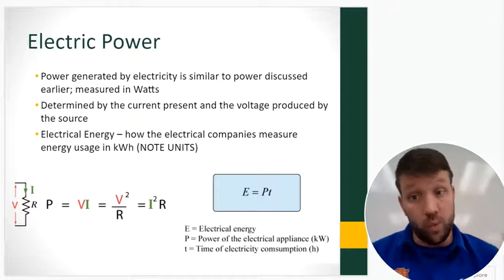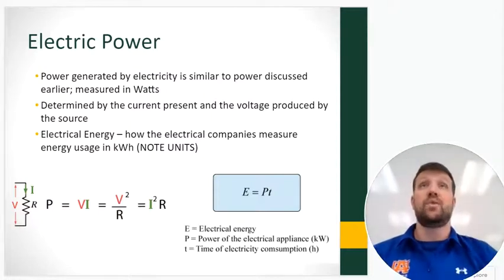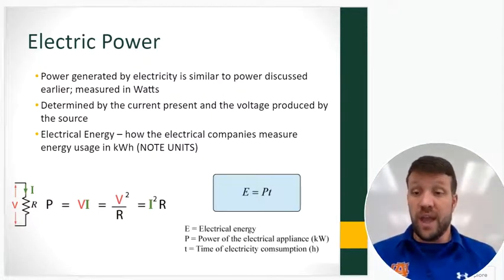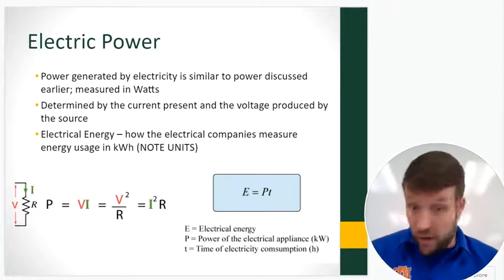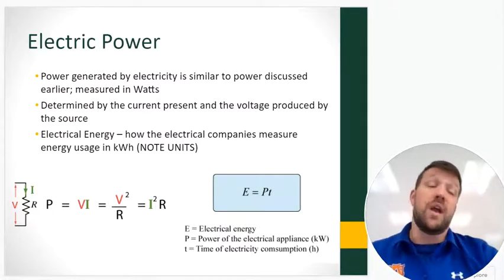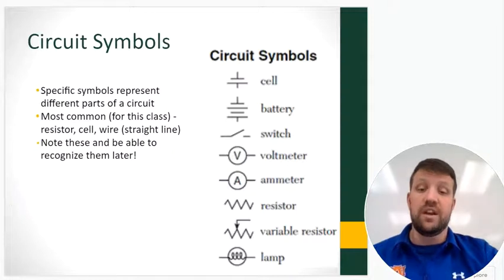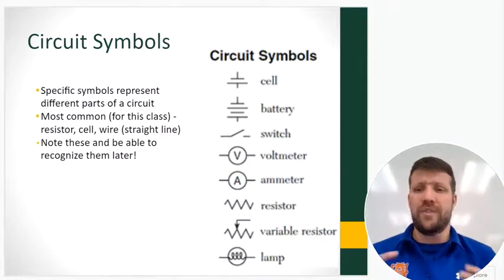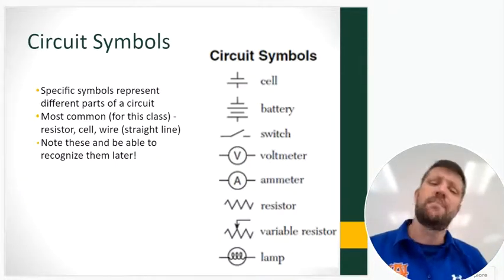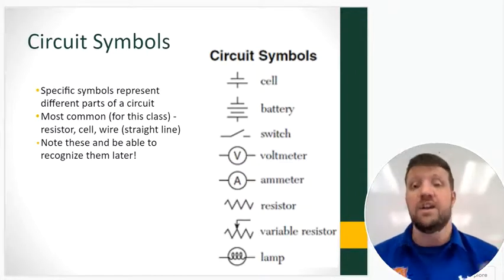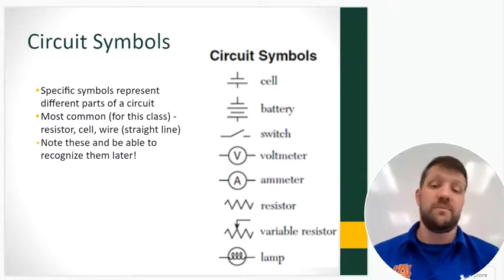Now, we can look at how the voltage and the current and the resistance all work together to make things in the modern world work for us. But we're typically going to look at those in terms of what's known as a circuit diagram. Okay, and in a circuit diagram, we need some symbols that we can be using here to make sure that we can show how these things work. I'm going to show you some examples of these in a second, but I want to show you some of the most basic circuit diagram symbols. And you see some of those on the right there.